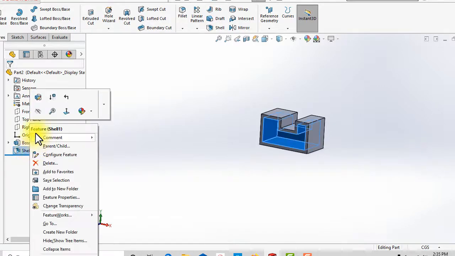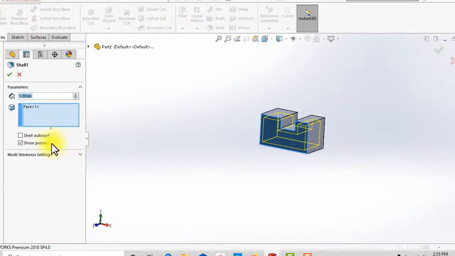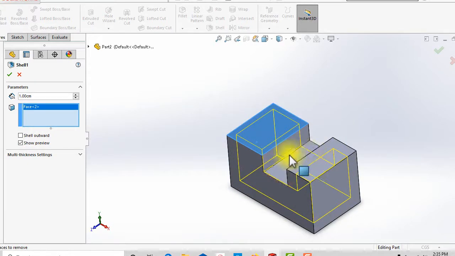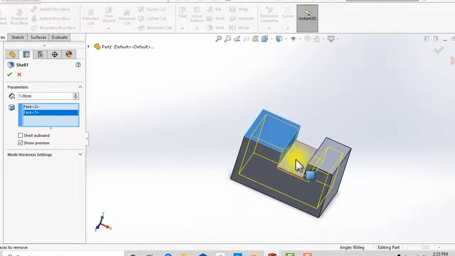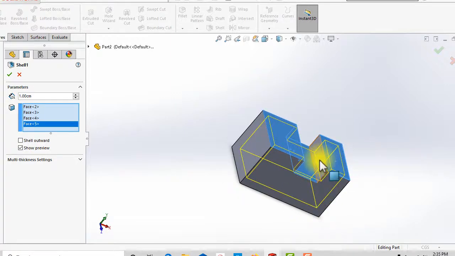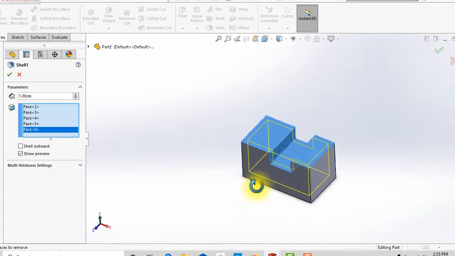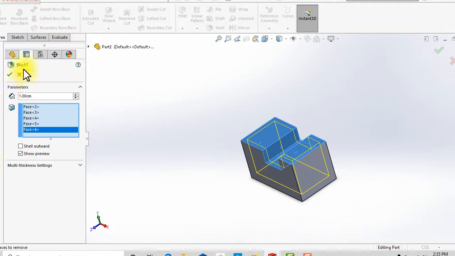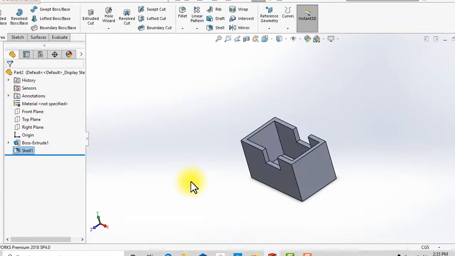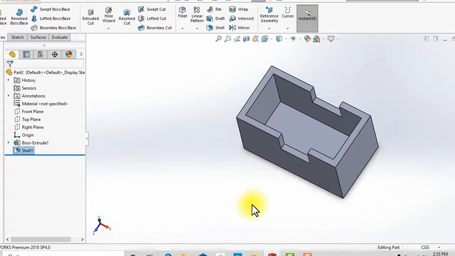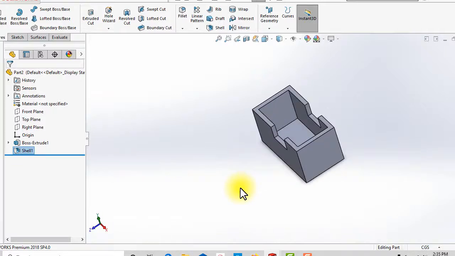I can also select multiple faces. Clear the selection, select this. So I have selected almost 5 faces, press OK, and you can see the changes in preview.